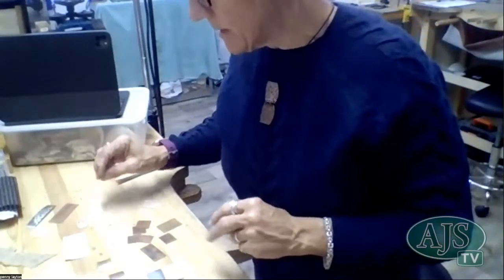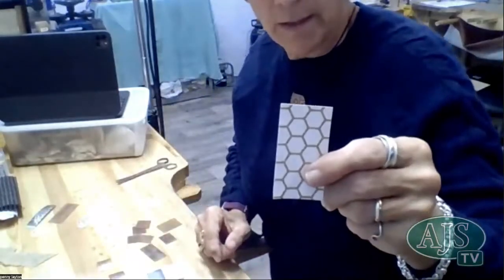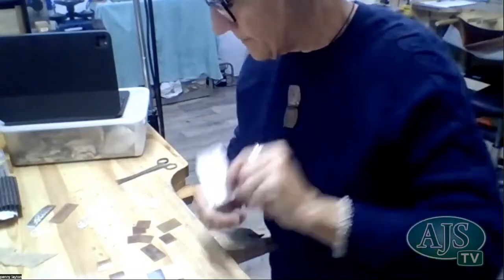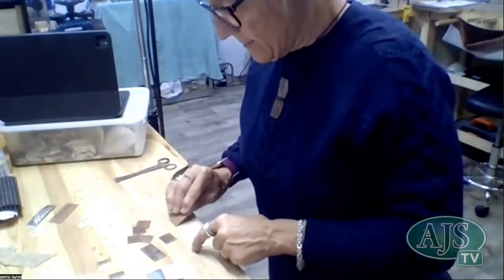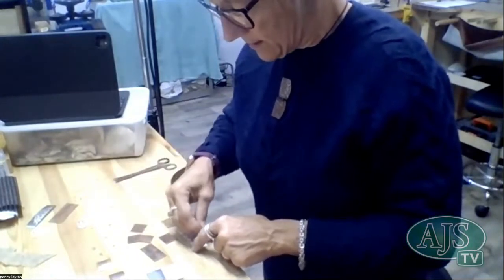What else can we play with? Let's do some of this paper, because this is also some paper with glitter on it, so it's a bit risen up. Okay. And it makes quite a good impression, and maybe I'll sandwich something so that you can see what that's like when I sandwich it.